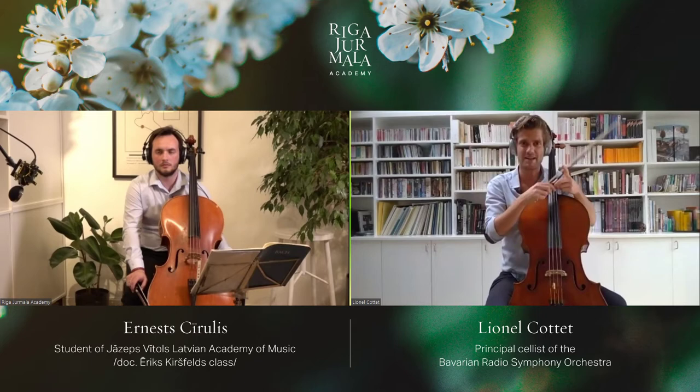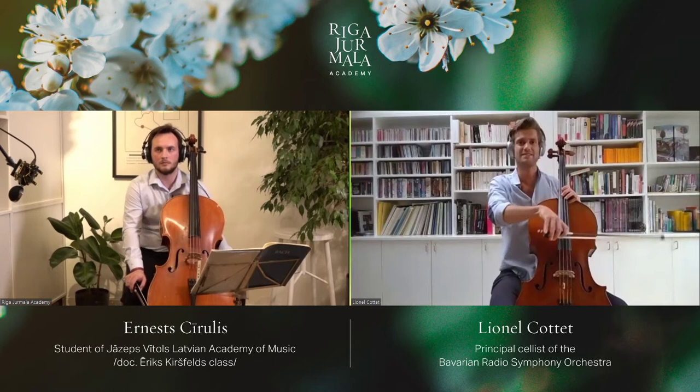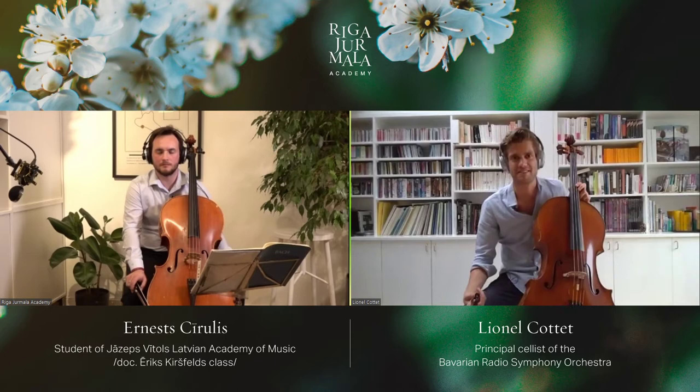Yeah. And then when you go to the lower strings, of course, you have to adjust, you put more weight, and then immediately on the A string and D string less. So here, there is so much happening, because on almost every tone, it's a different way of producing the sound, right? So you should be even more consequent with this. Can you just play in the same spot one last time?